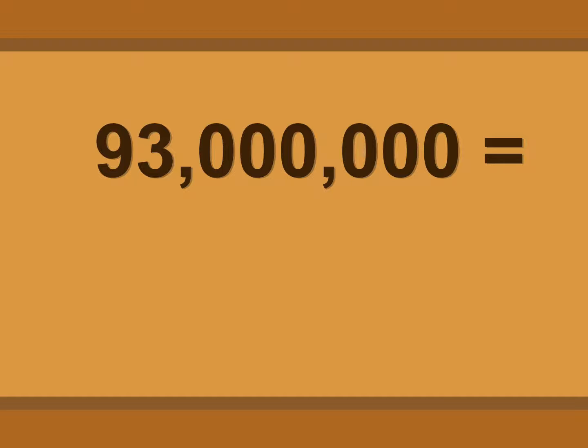So let's look at this number. This is obviously a really large number, and because of that, we can write it a more simple way using scientific notation. The first thing we want to do is move our decimal in order to make a number between 1 and 10. So we'd have to move it 1, 2, 3, 4, 5, 6, 7 times in order to get a number between 1 and 10.